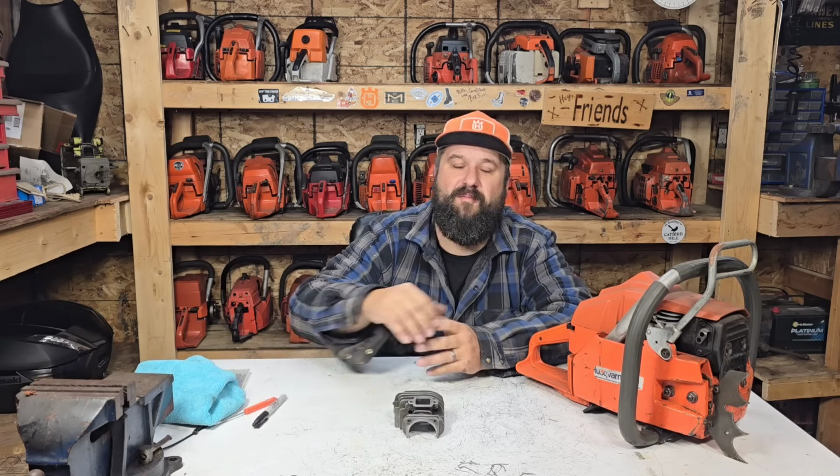Just puttering in the shop today. It's pouring rain outside again, and I did a little bit of outdoor work this morning, but I'm starting to get soaked, so I came in here to do some chainsaw work. Hope everybody's having an awesome weekend. Fall is setting in here, which means it won't be long before we get snow that stays. We actually had a little bit of snow last night, so I'm 98% ready, and I feel pretty good about the winter season coming up.